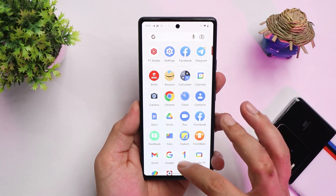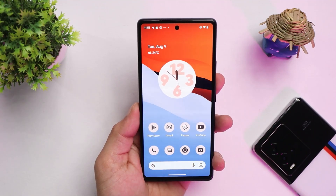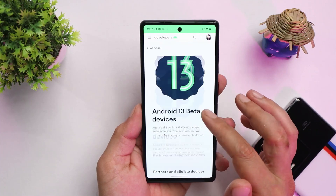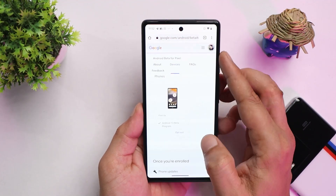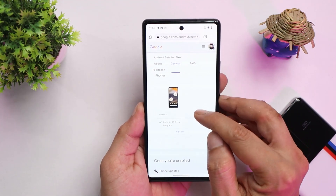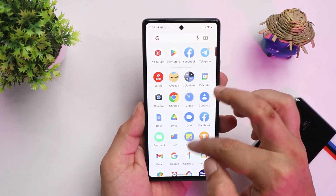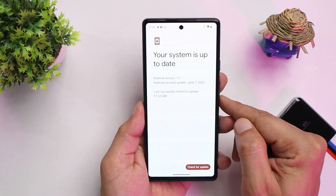If you're willing to install Android 13, you need to first update to the latest version of Android 12 on Pixel 6a. The official installation process is quite simple — you don't have to download any files. Open Google Chrome, go to the beta enrollment website, scroll down, select your device (Google Pixel), and tap 'Get the Beta.' Make sure you're using the same Gmail ID signed into your Google device. Once opted in, go to System Update and check for the OTA update — you'll receive Android 13 Beta 4.1.